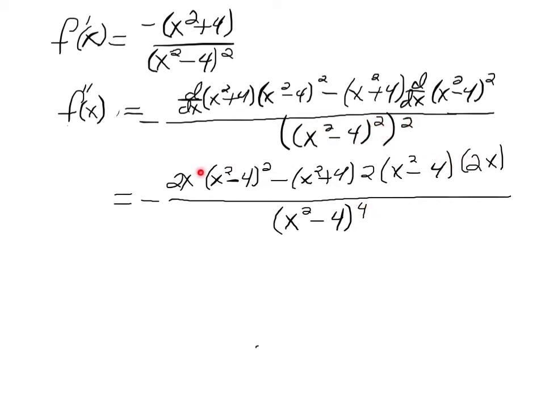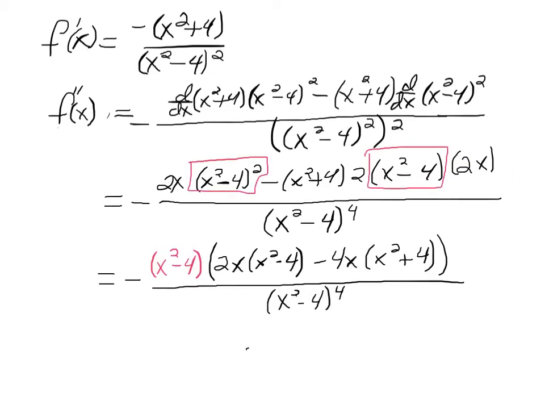Now we're going to clean up this numerator that you see here. Okay, what I'm going to do here is I'm going to factor out the greatest common factor, and that would actually just be the x squared minus 4 and one of these x squared minus 4s. So when I factor out the x squared minus 4, I get out in front here. The only thing that's left here is a 2x and one of these x squared minus 4s. Minus, and then I have 2 times 2x, which is 4x, and this x squared minus 4, because this guy got factored out over here.